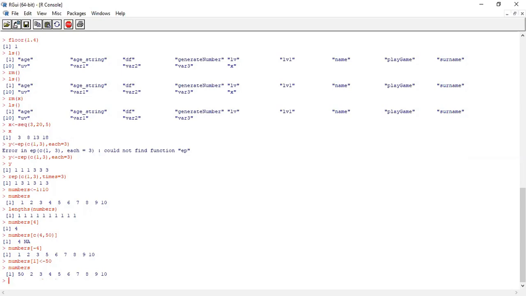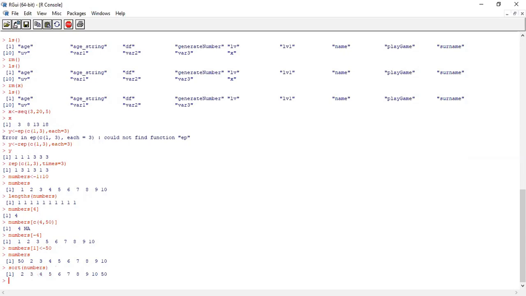Now, I want to sort them from least to highest. Let's say sort numbers. Let's say 1, 2, 3, 4, 5, 6 to 20.